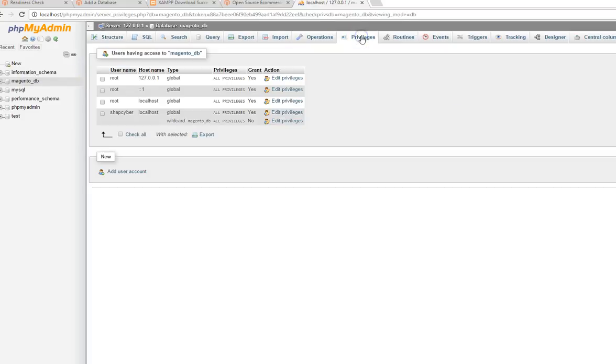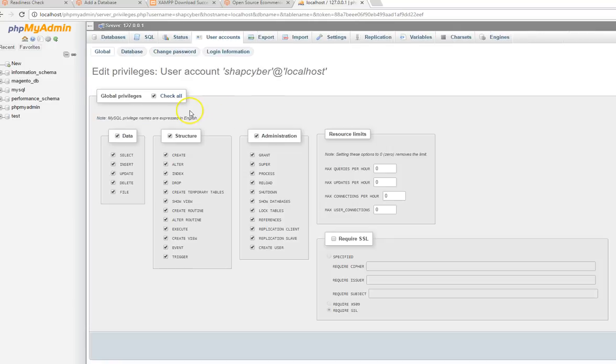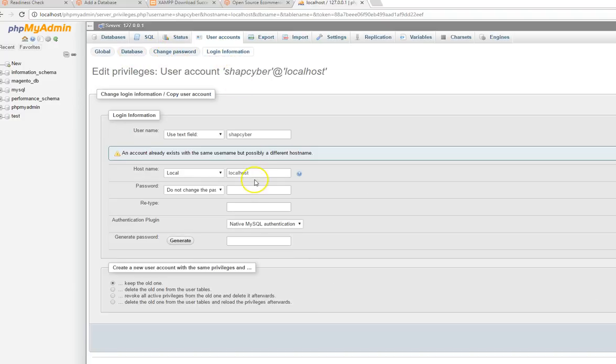We want to get the privilege which we've already saved for this sharp server, and that's what we're going to use. I'm just going to open it for me to be able to get those details. If I go to login information, this is my username, and I know my password.